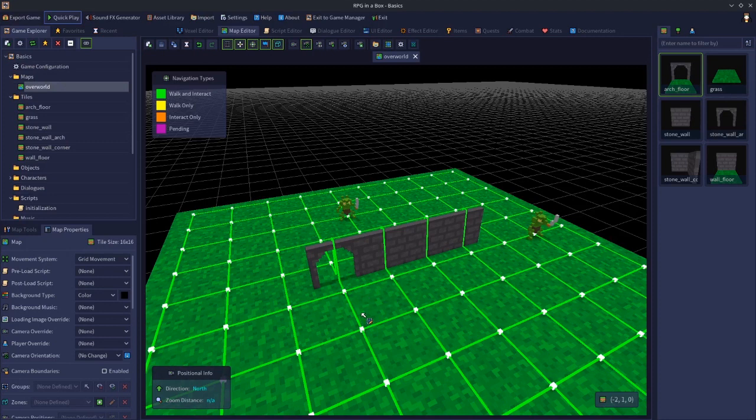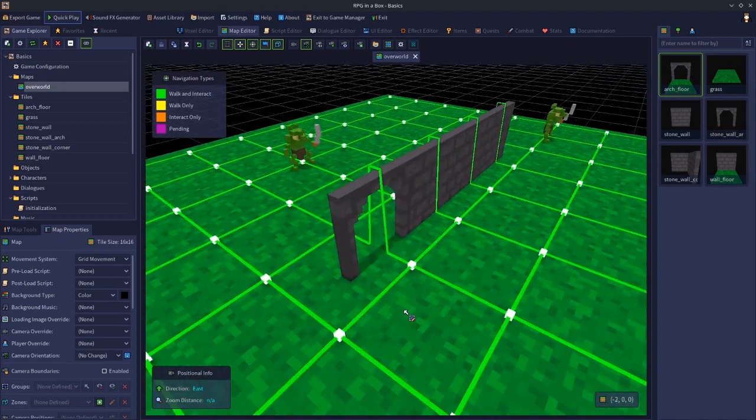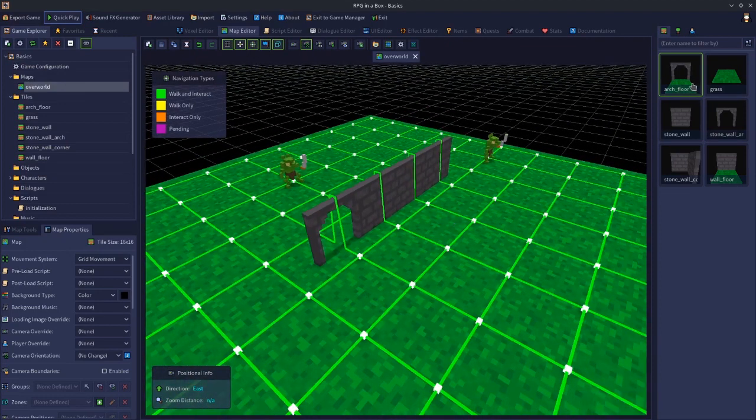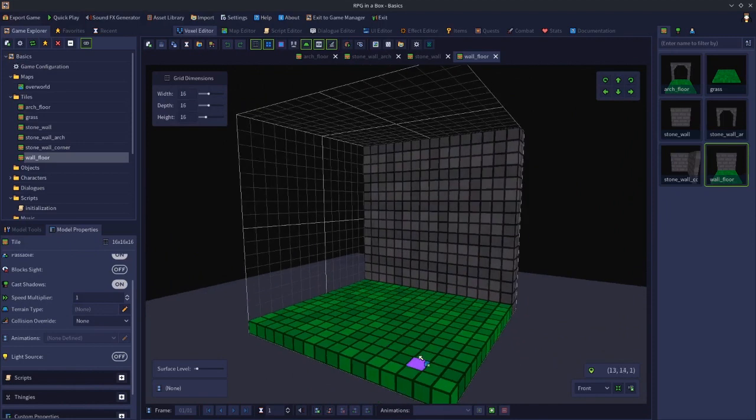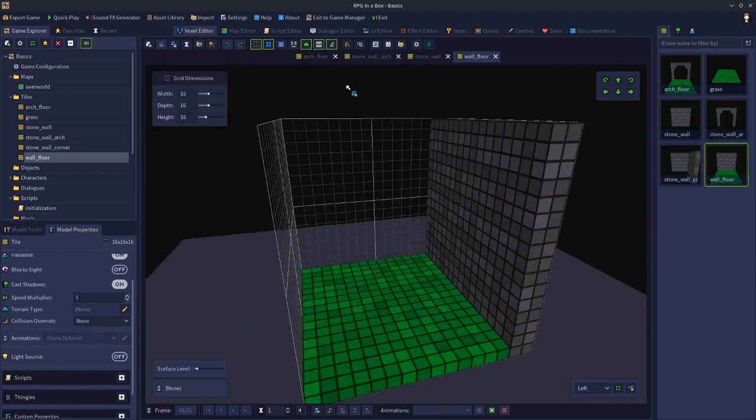Okay? Now, why is this happening? It's happening because what I've actually done is I've put my wall and my floor into the same tile. So here I've got a tile that's both the floor and the wall. Now that's creating a conflict because the floor is trying to have navigation on it that tells you where you can walk, i.e. on the floor, but it's also taking into account this wall. So it's seeing the height as well. It's taking the height of this tile into effect as well, because this is a physical object, right?